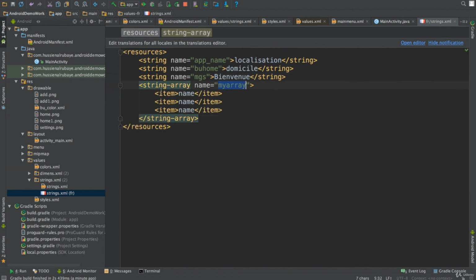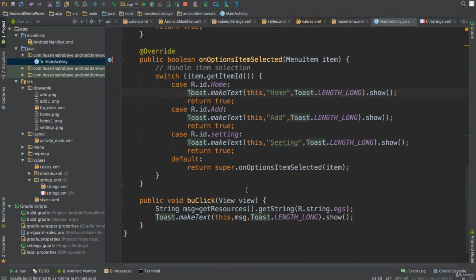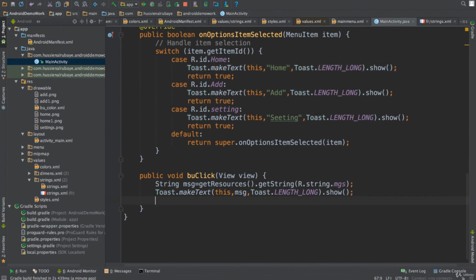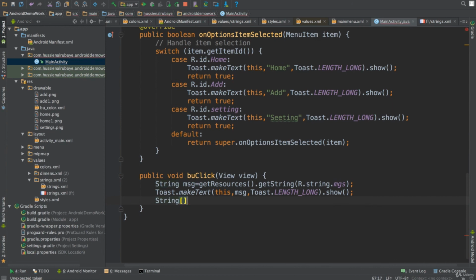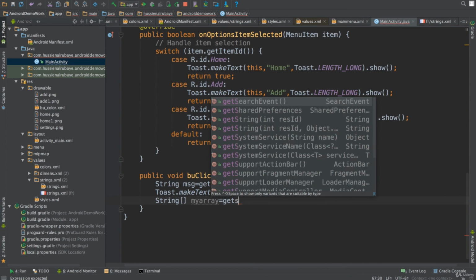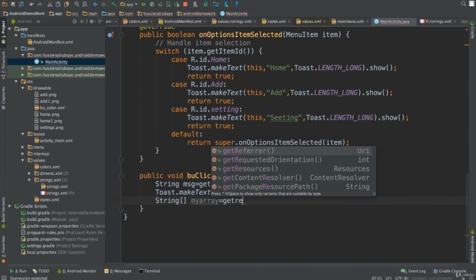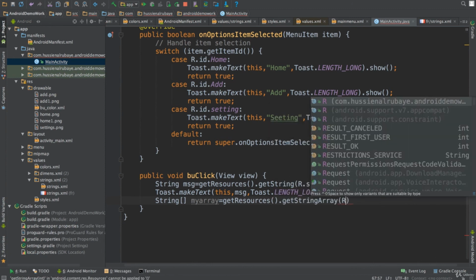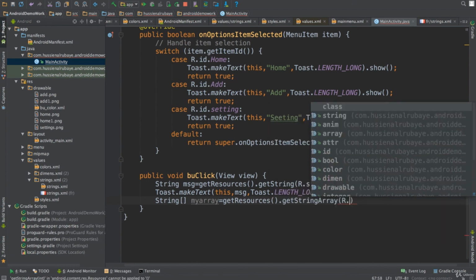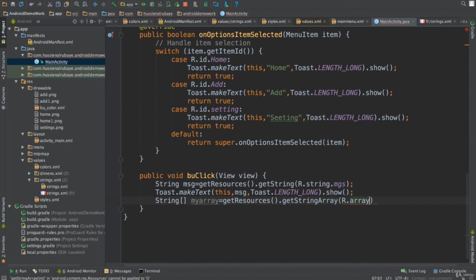To access this array from the code level, very easy, you could define an array for yourself. You say, okay, I have an array of strings, because your array is strings. Let me name it this name, then equals getResources, in this way. Then from getResources, call getStringArray. Now I am getting a string array, R.array dot the name of the array. The name of the array will be my array. And now you have the two items in the array here. You could use them, and you're done. Hello, done, and see you next.